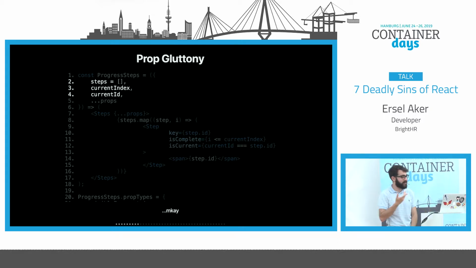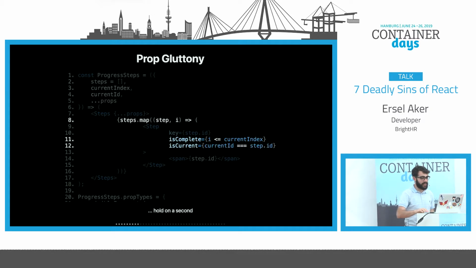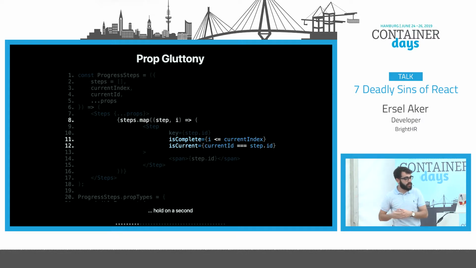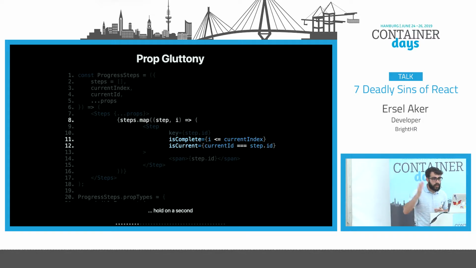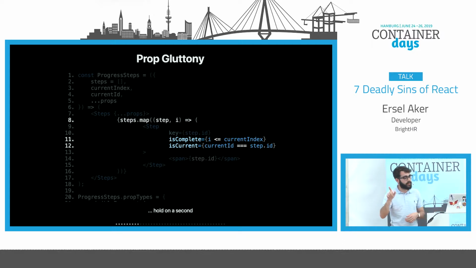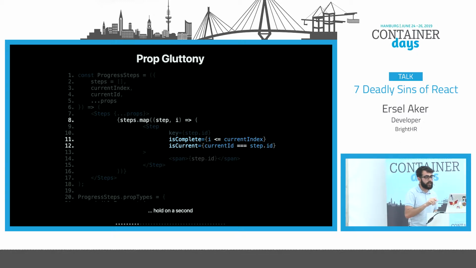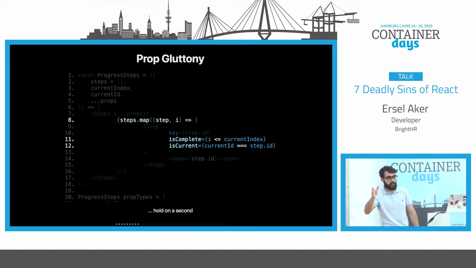You might think, OK, all right, let's see how we are using these props. So it maps over the steps. So obviously, it needs to render each of these steps. Then it needs to figure out if the wizard is completed, which is a simple check. If the iterator is less than the current index, we know you are still in the process of filling this wizard form in. And to highlight the current element, it would do this check saying, is the currentId equal to step.id? Then it says, OK, this is highlighted. You are on step 2. You are on step 3.